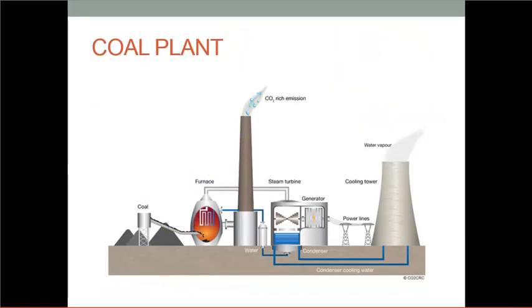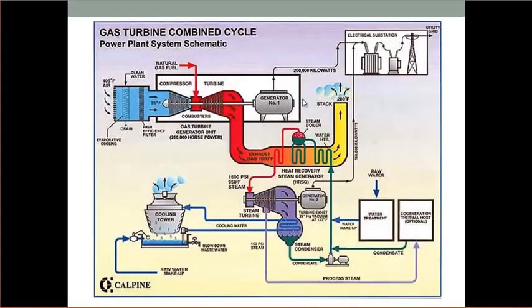Next, I'm going to talk about another kind of unit, which is a gas unit, a gas turbine. So this is what a gas turbine looks like. And let me go and I'll draw on it a little bit here and hopefully make some sense of this drawing for you. What a gas turbine is, you've got the turbine part of it, the generator part of it. And it's really a huge jet engine with a generator on the end of it. Okay? So there's two kinds of gas turbines. They're either called gas turbines or combustion turbines. So CT and GT. Okay?